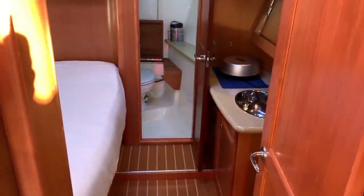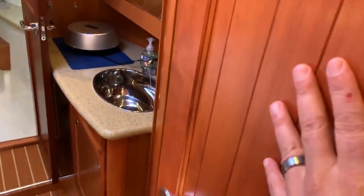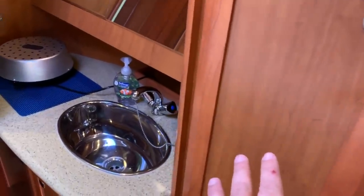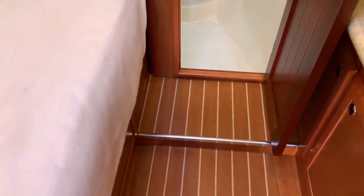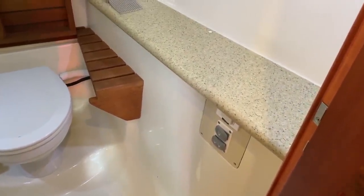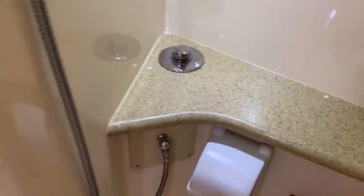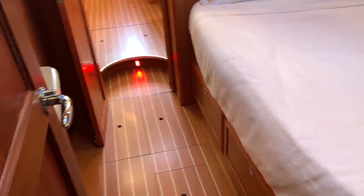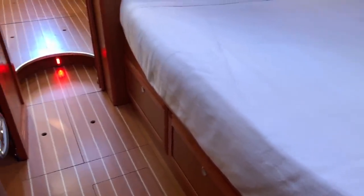As we move our way up to the forward cabin, this is a Pullman berth — a nice double Pullman berth for two people. Behind the door here is a nice cedar-lined hanging locker closet. We have a nice vanity with Corian countertops, a sink, and lots of stowage found throughout the bed and underneath the sink area. Moving up to the head and shower compartment, we have a Japsco quiet-flush toilet and a nice head compartment. This teak seat folds down to create a bench seat. They really did a great job trimming out all of the accessories and flat surfaces, and the twin berth easily fits two people with lots of stowage found throughout.